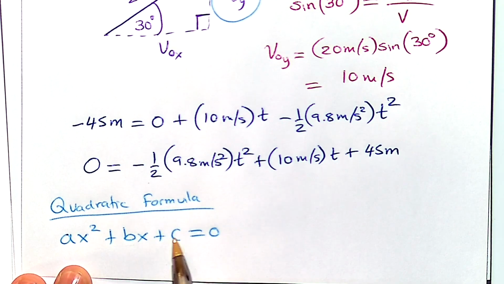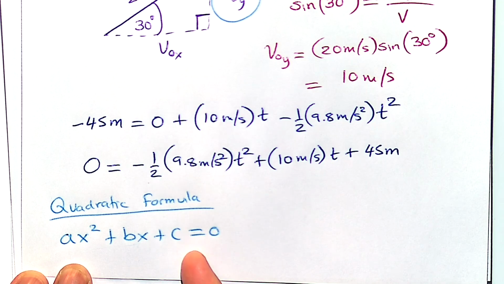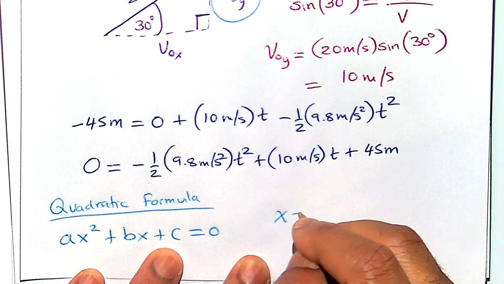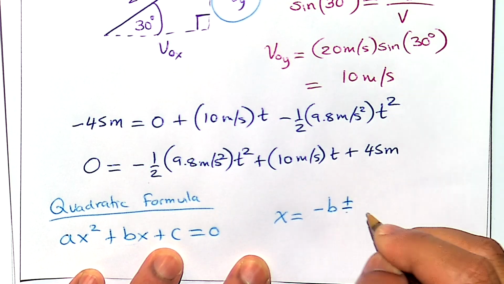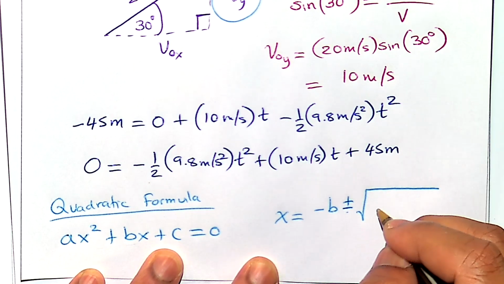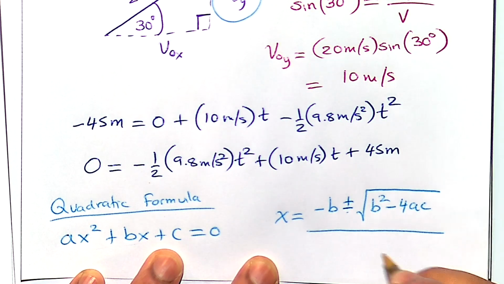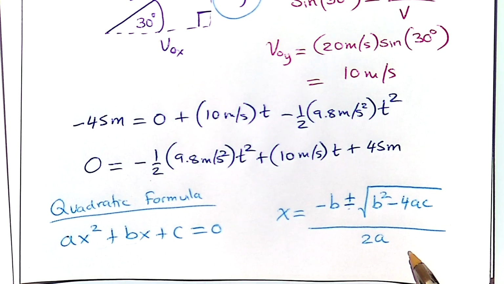So if an equation takes this form, there's some constant times some variable squared plus another constant times that variable plus a constant is equal to 0. If there's an equation that takes this form, you know the solution, which is that x is equal to minus b plus or minus the square root of b squared minus 4ac, divided by 2a, right? Now, you don't have to memorize the quadratic formula. This will be in your equation sheet, right, if you need to use it.